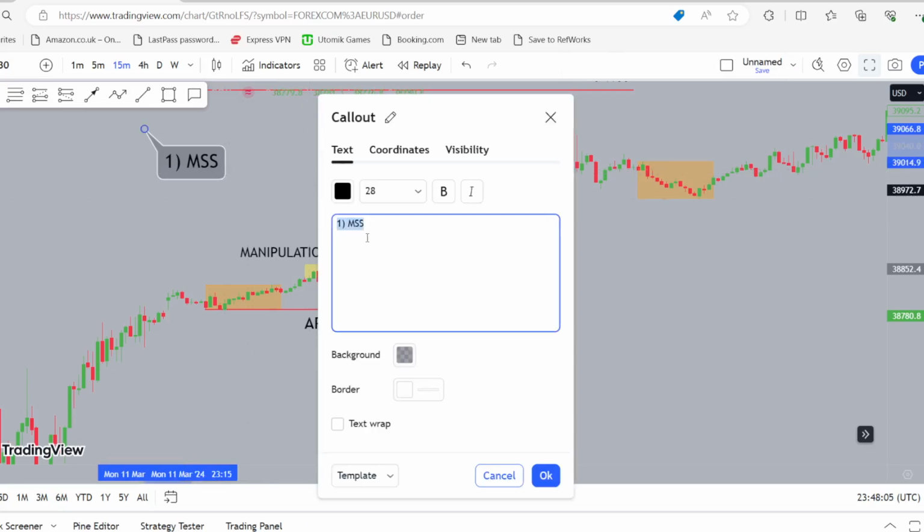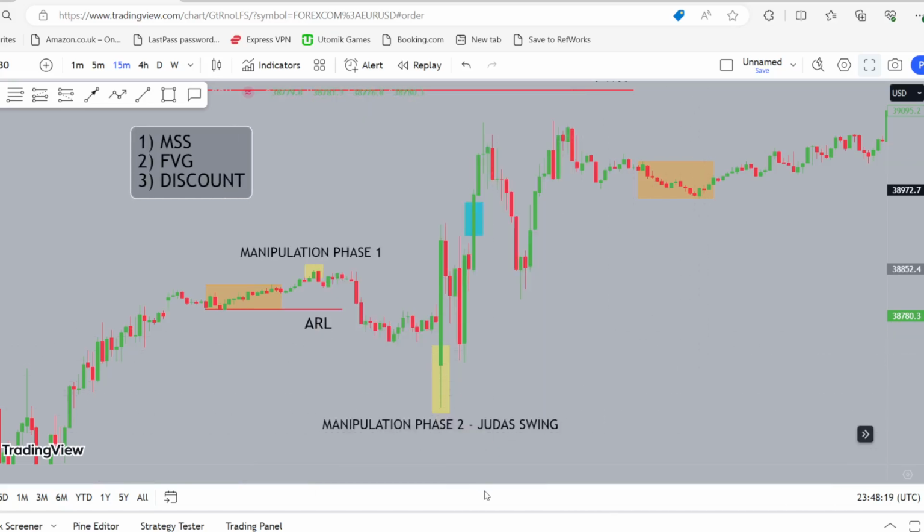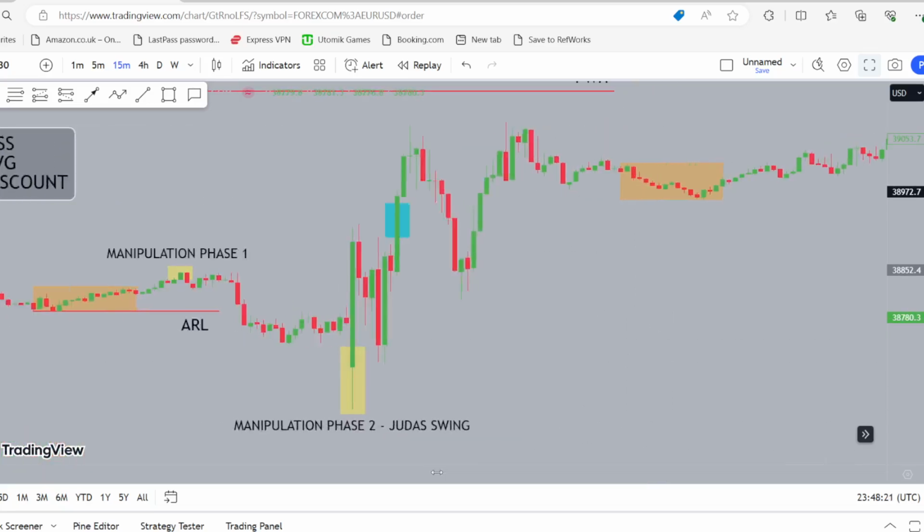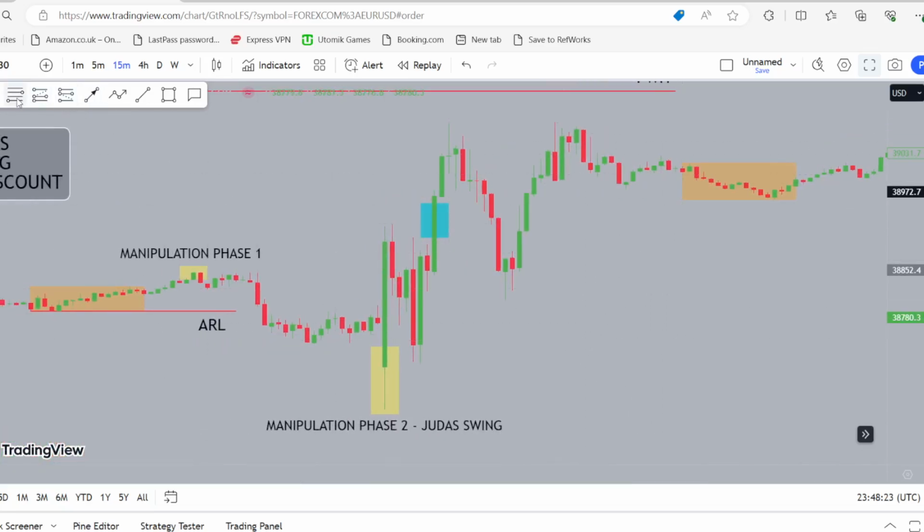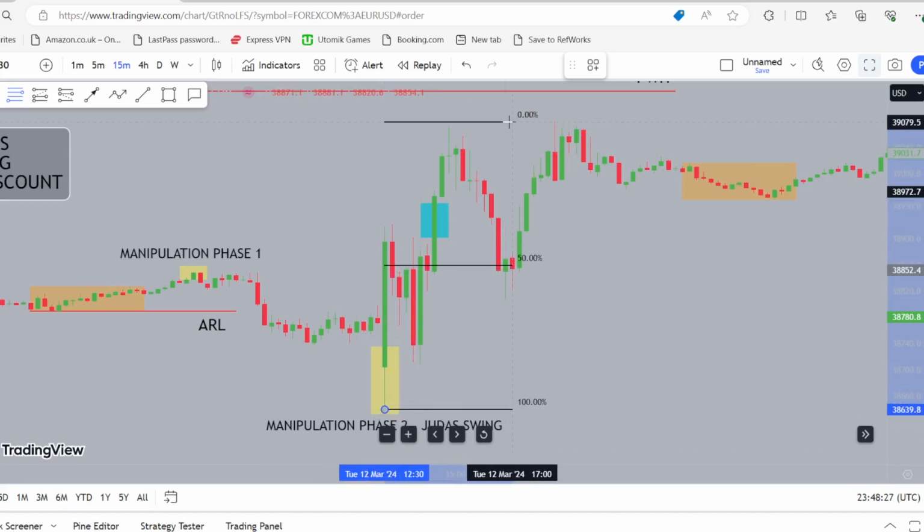So this is our third rule. Sorry, our second rule. And our third rule is the fact that we've had a higher time frame discount. So we're trading from discount to premium, okay? So we have our discount rule that's also been met, right? Just to make things a little bit clearer, if we look at this internal structure over here, we have an internal structural low over here, and we have an internal structural high over here.